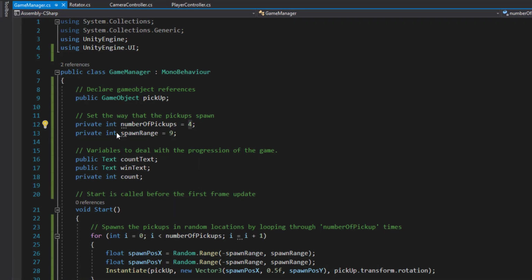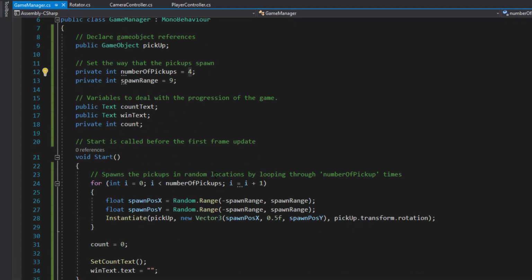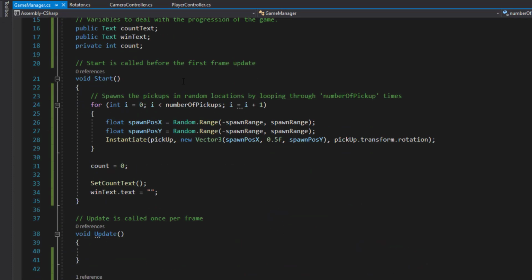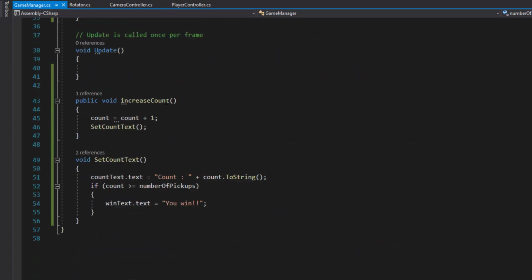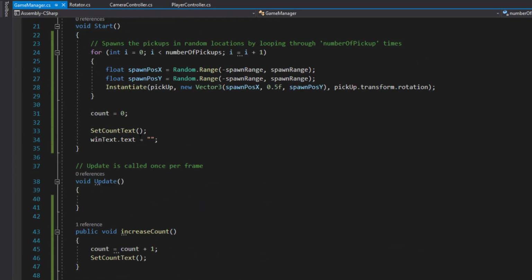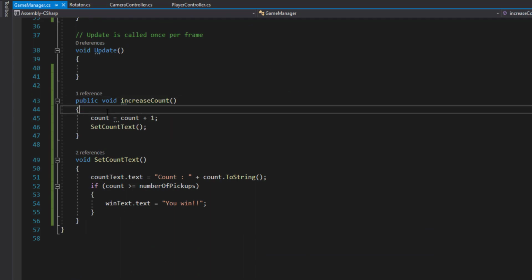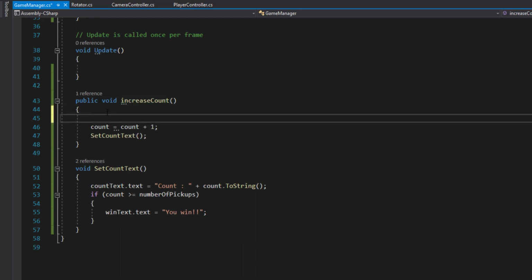Cool. The last thing we need to do is go back through our scripts and make sure it's all commented up properly. So we'll just start from here. What does this function do? Increases the number of pickups collected.